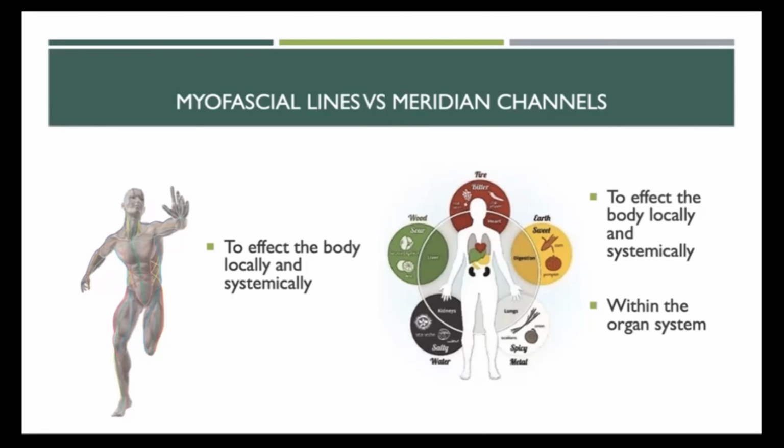Most of the time, people are probably thinking of 14 channels, which is the 12 meridians and the two extra channels from the extraordinary. So when we're looking at these channels and at the myofascial lines, what Kristos just explained to us, generally we can say they are following the same pathways, the same pattern, and they generally do the same thing. And that is to have a local effect on the body.